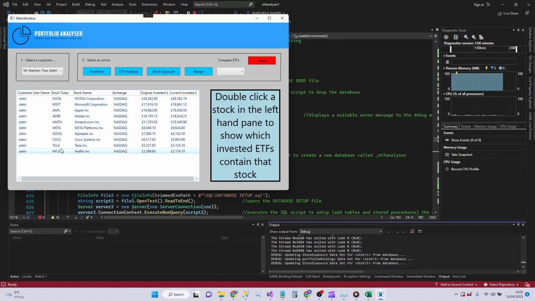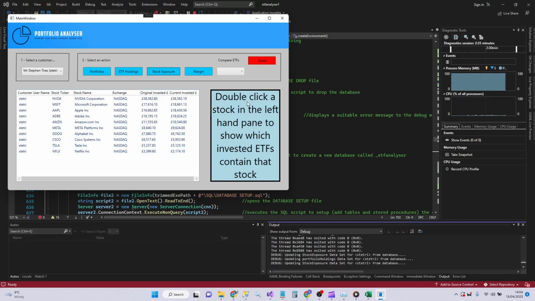And this is the important information that is the main focus of this project, to let the user see how much they have invested in each stock so they can make a decision whether they think they've got too little or too much invested in a singular stock. This data is also selected from the database correctly using another stored procedure.